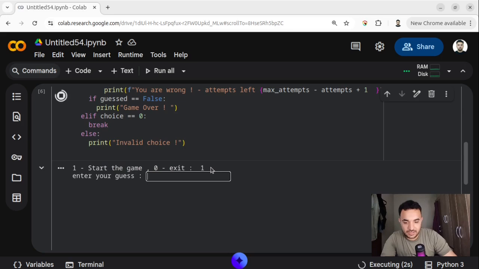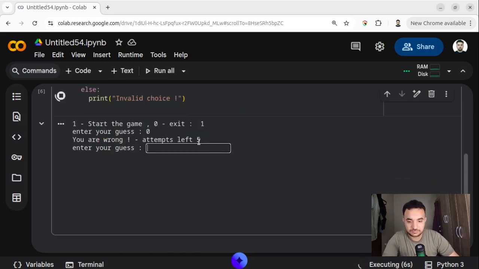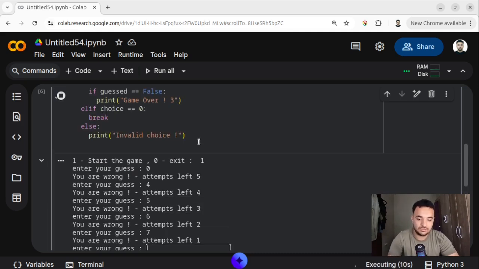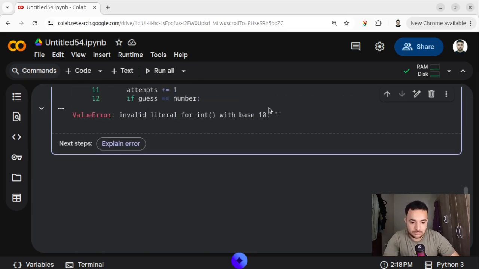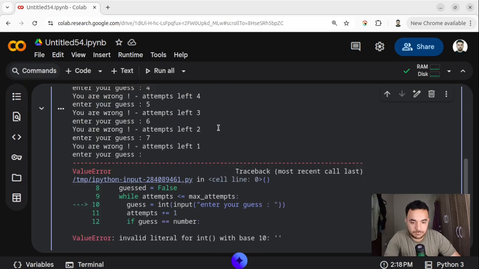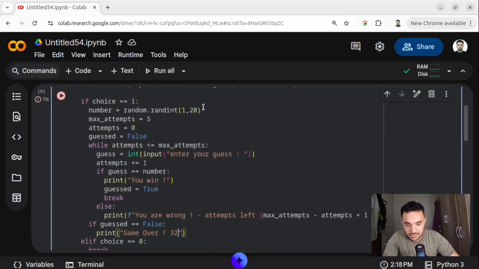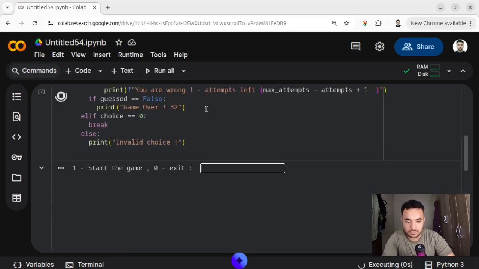So I will start the game. First of all, let's do some debugging here. So, 4, 5, 3. It also tells me the guess input, because I put something weird in here. And every time to check the number, I can print the number to see what it is.